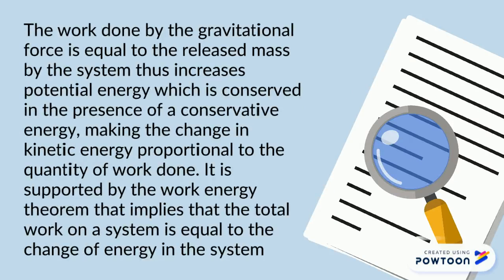The work done by the gravitational force is equal to the released mass by the system. This increases the potential energy, which is conserved in the presence of the conservative energy, making the change in kinetic energy proportional to the quantity of work done. It is supported by the work energy theorem, which implies that the total work on a system is equal to the change of energy in the system.